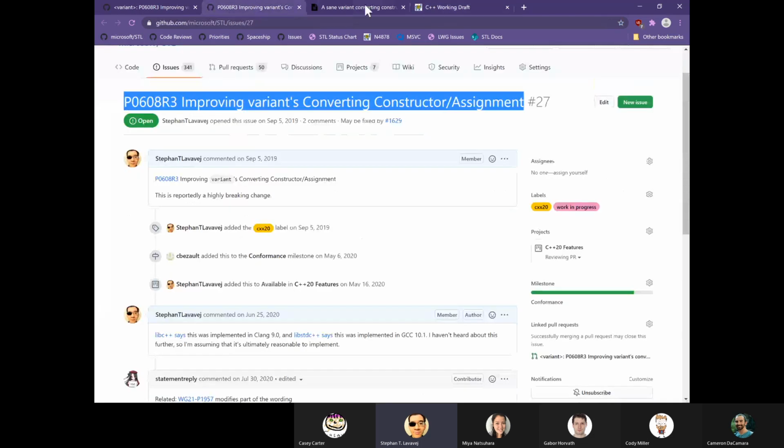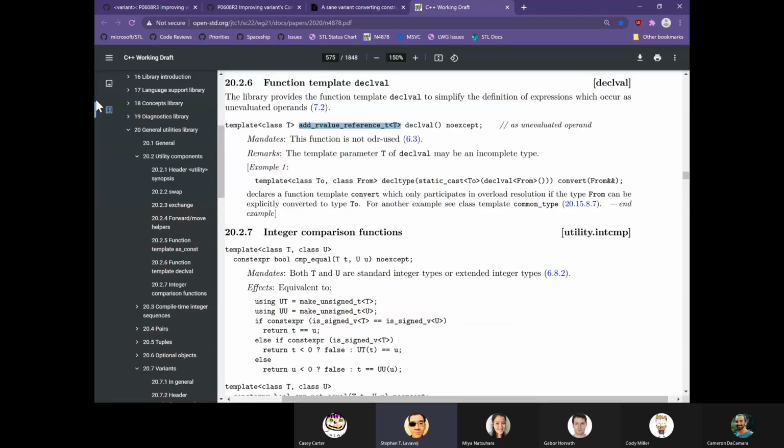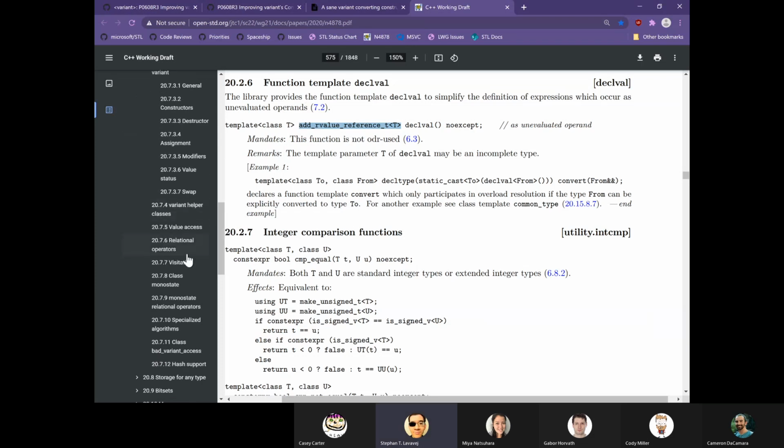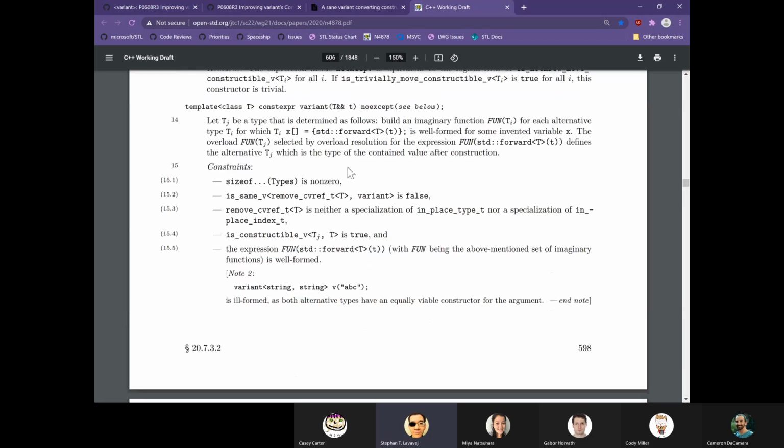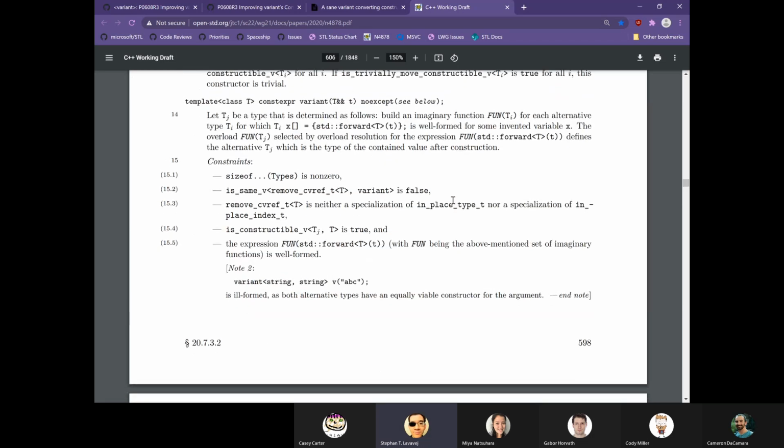So let's see. Let's go actually back to the standardese, which is now evicted from my cache. Constructor. Okay, there we go. Variant ref. You build the imaginary function. Okay, the first part, the new code being added, sees if the brace even compiles. And then the second part is the second parameter that I thought might be unnecessary. But okay, this is trying to see, okay, the expression is well formed.